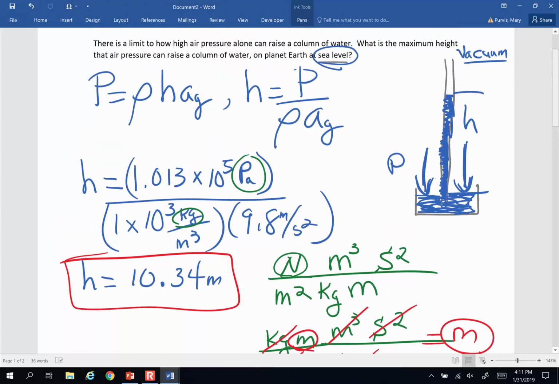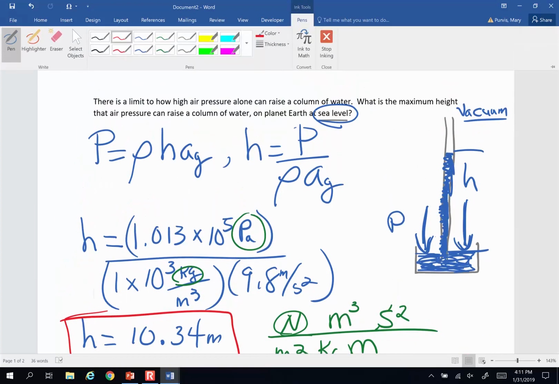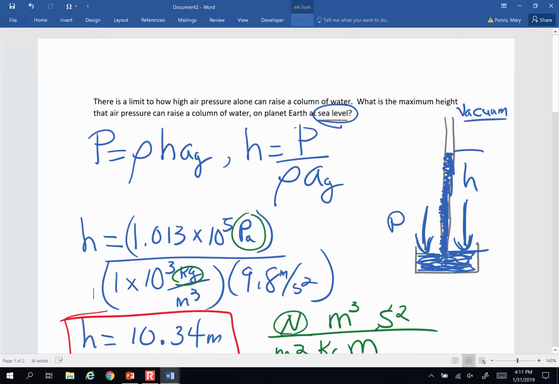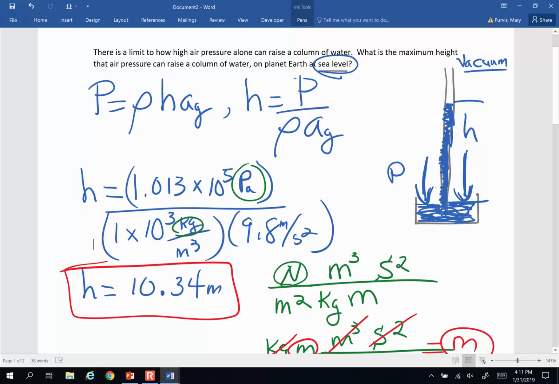Now, there is no second part of this problem, but I'm going to throw something out just for giggles, and that is the concept of what if we were using a more dense fluid? Very often in barometers, they did not use water. They actually used the liquid metal mercury. By using a very dense liquid metal, they made the height much, much shorter.